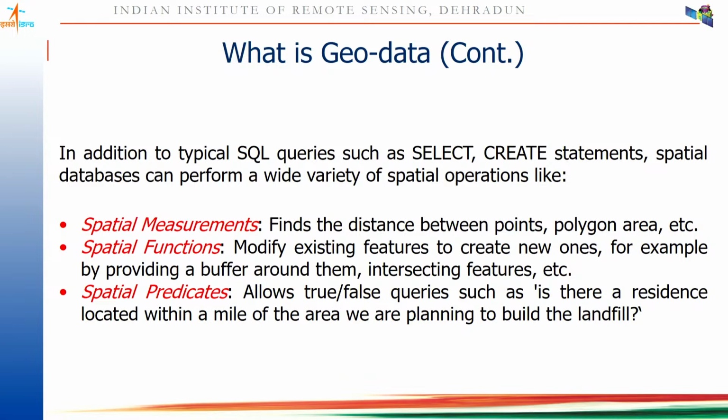In addition to typical SQL queries such as select and create statements, a spatial database can perform a wide variety of spatial operations. That is the uniqueness, because it is not only DML, DDL or DCL that you will be running in your spatial database, but also spatial operations. That is very, very important. That's why the traditional data types available in standard database systems are not sufficient to define your spatial data inside the DBMS. You need a complete data structure, but also the operations that can be performed with it.